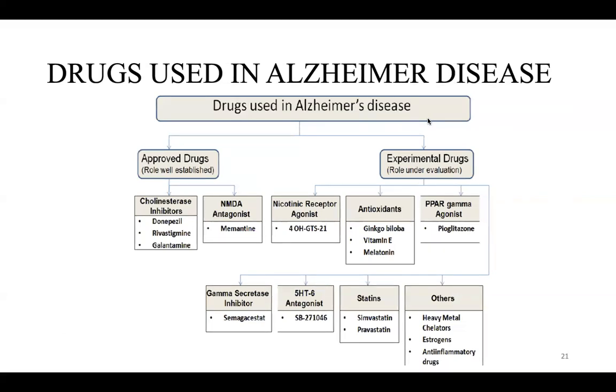There are three distinguishing features. First is accumulation of senile plaques, where beta amyloid accumulates. Second, formation of numerous neurofibrillary tangles. And third, loss of cortical neurons, particularly cholinergic neurons. Current therapies aim at improved cholinergic transmission within the central nervous system or prevention of excitotoxic actions resulting from overstimulation of NMDA glutamate receptors in selected brain areas.